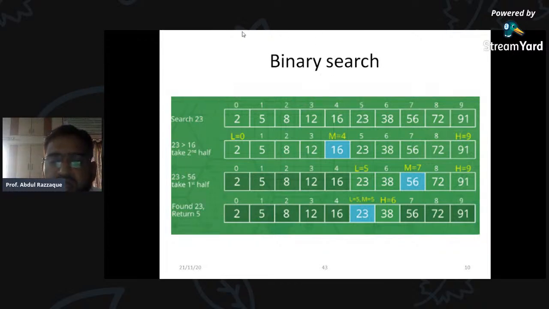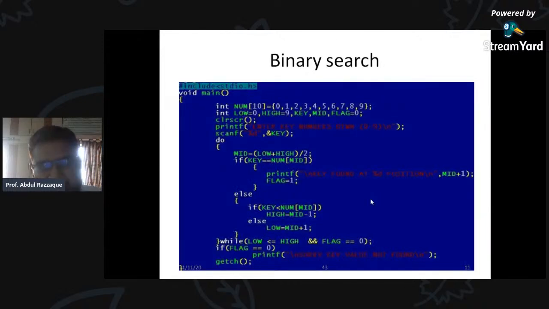So here in the binary search, we see that in three attempts we find 23. But if we had chosen the linear search, it would be unsuccessful, unsuccessful, unsuccessful, so we would require I think 7 attempts. So in 3 attempts only we find the element in the list. So that is the advantage of binary search. If the size of the array is small, then we will choose linear search. Otherwise, if it is large, then we will choose binary search. So this is the program for binary search.